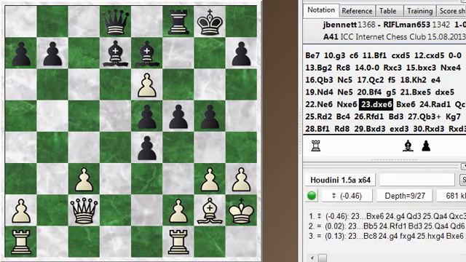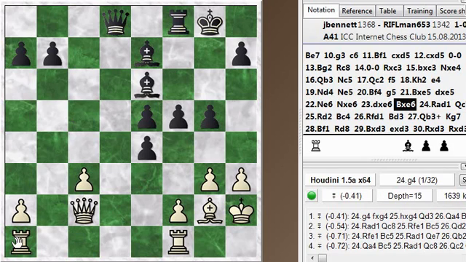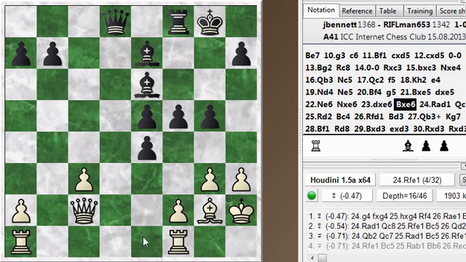I just am trying to get some open files for my rooks. When you're up the exchange, the advantage you have is your rook over a minor piece. But your rook is not active until some lines open for it. So I was sacking a pawn there, basically to open lines for the rook. Not entirely a sound sacrifice.